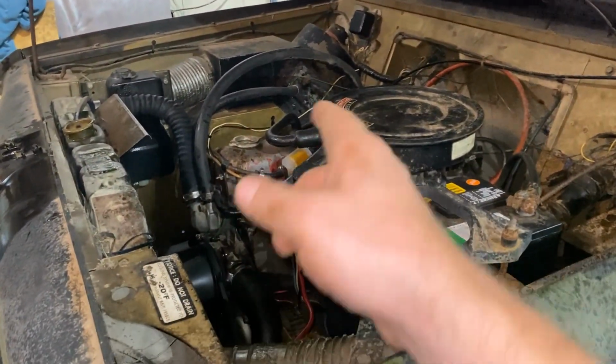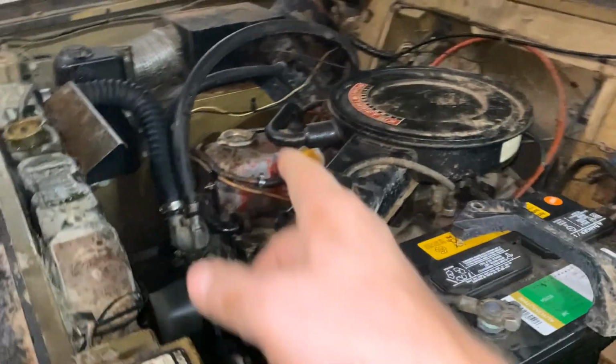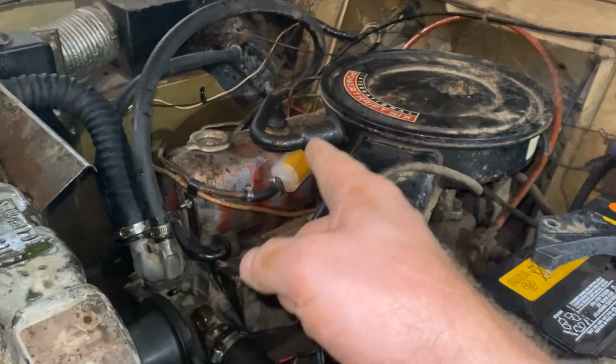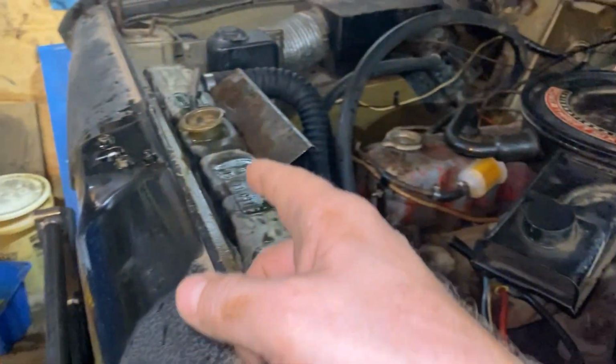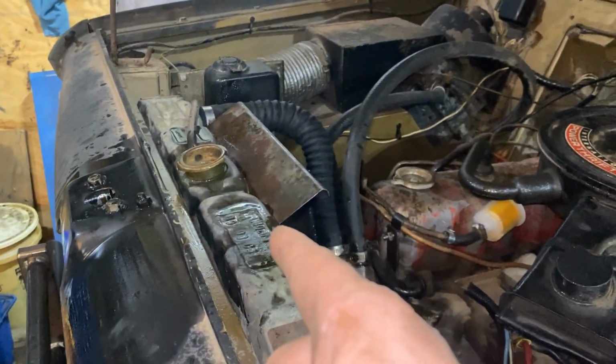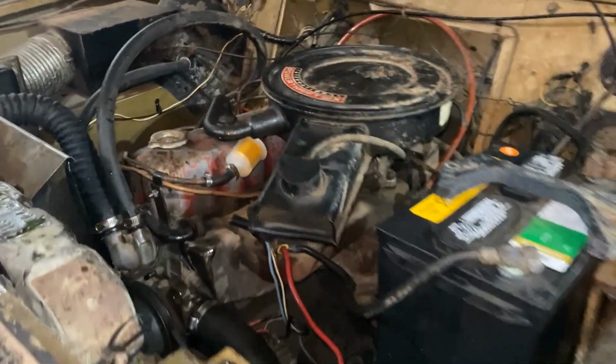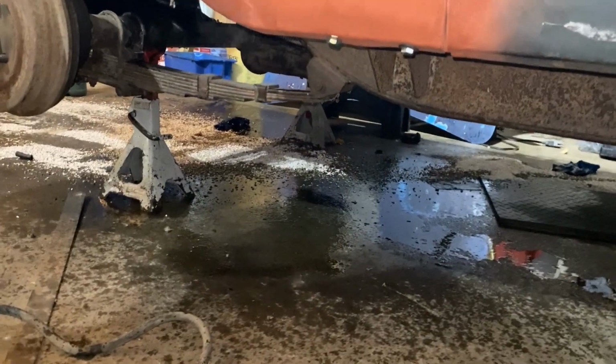All right, so you can hear it. It's got what I'm hoping is a valve train tick. At some point, I think I'm gonna pull the valve cover and just check it out. I think my thermostat opened up, it bubbled up and it sucked back down. I added quite a bit of water to it. Yeah, it's there. Still doesn't look like it's leaking, which is a good thing.